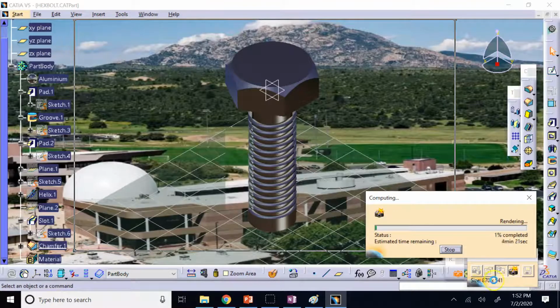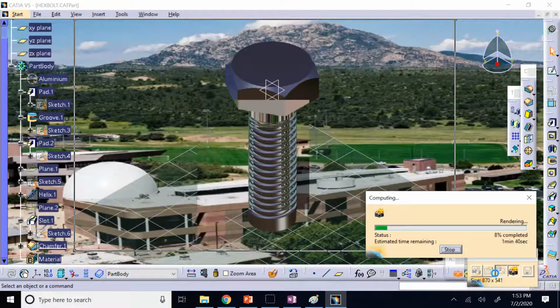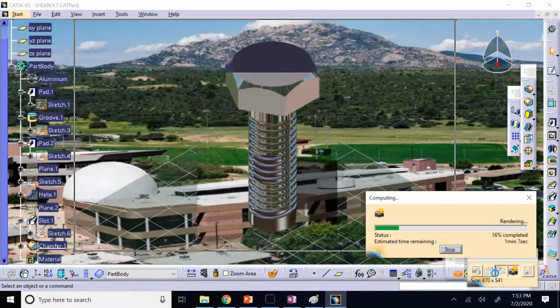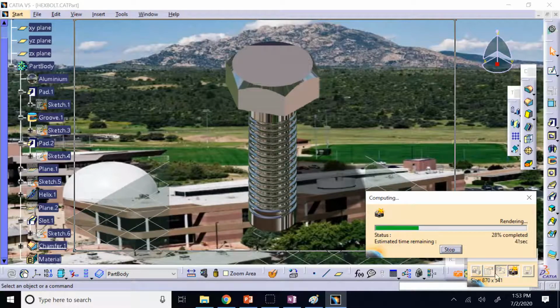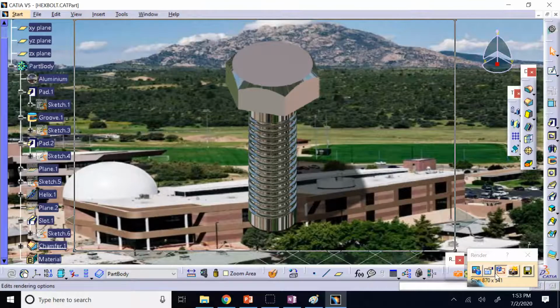The size is going to be these many pixels. It starts to capture a picture for you. Medium quality, not high quality. High quality takes more time to render, and it gives you a nice picture, which you can use for your advertising, marketing, and so on and so forth. Okay, so you got it.